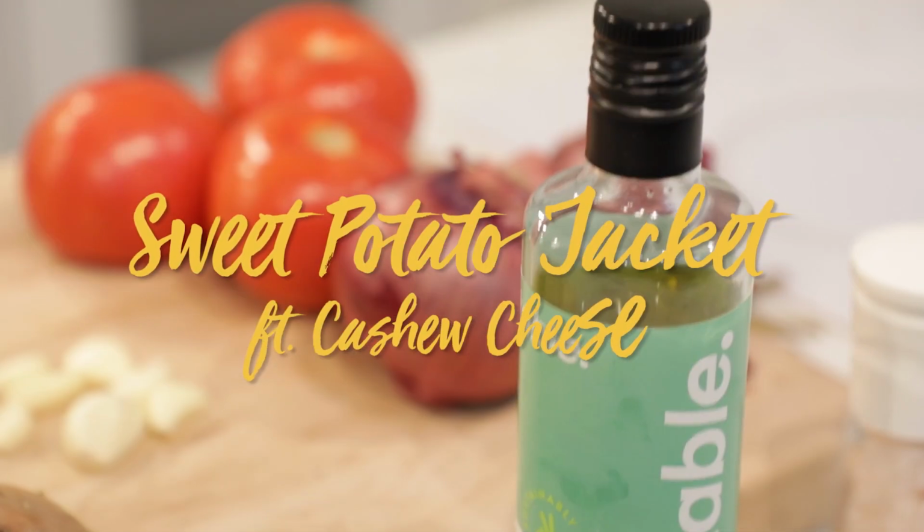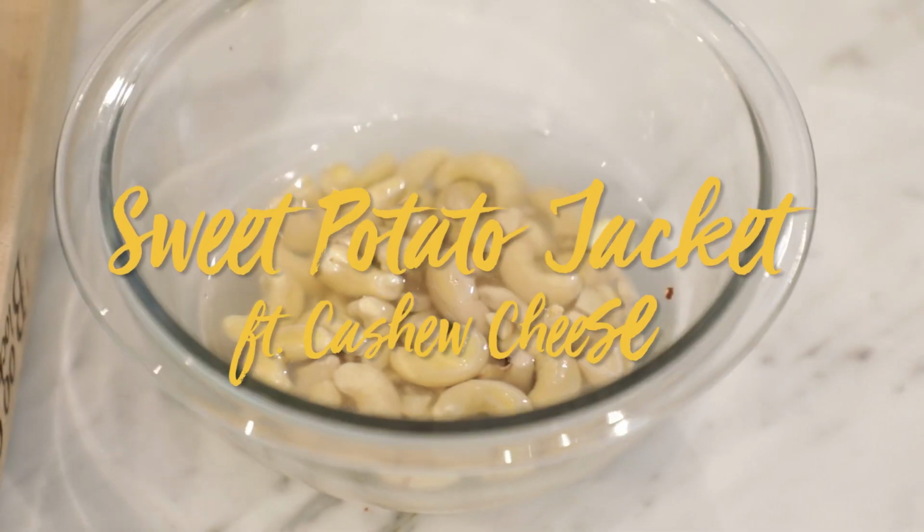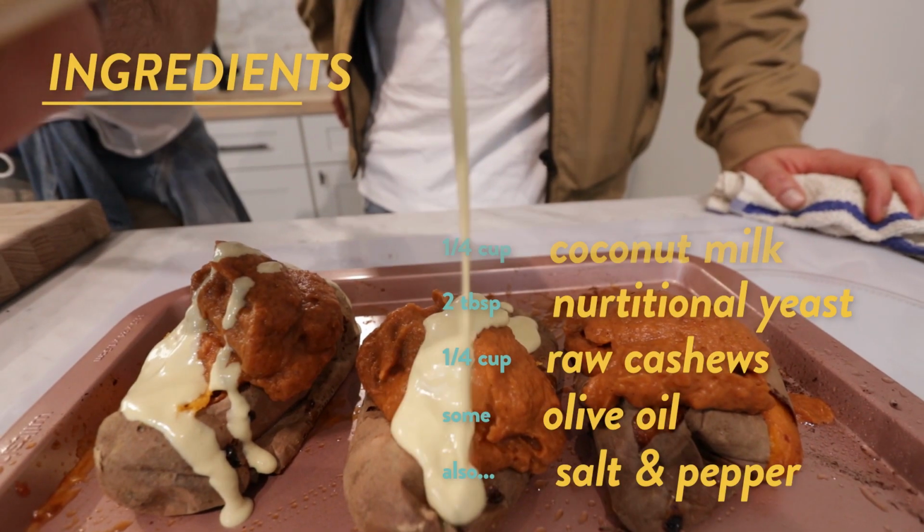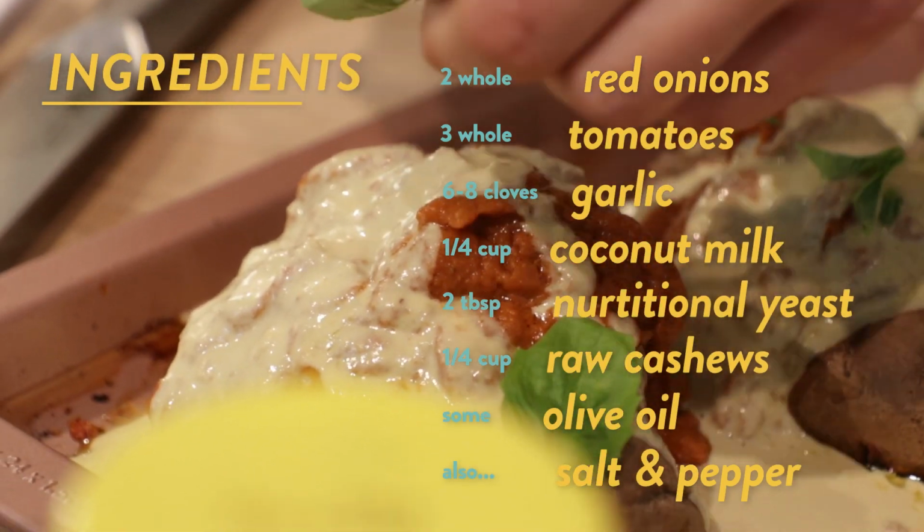Today we're going to do a sweet potato jacket. Phenomenal for a Tuesday night. Top it off with a beautiful tomato sauce that you can all do at home. And we're also going to teach you guys how to do a vegan cashew cheese. So all this is something you can take away. And if you're not using the vegan cashew cheese for this dish, you're definitely going to use it for something else. So, you ready to get started, brother?